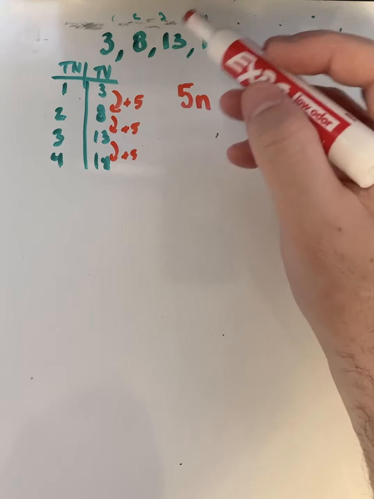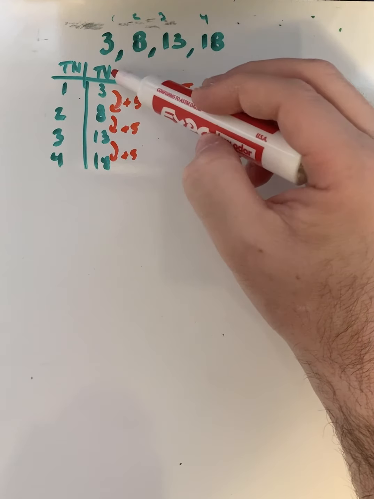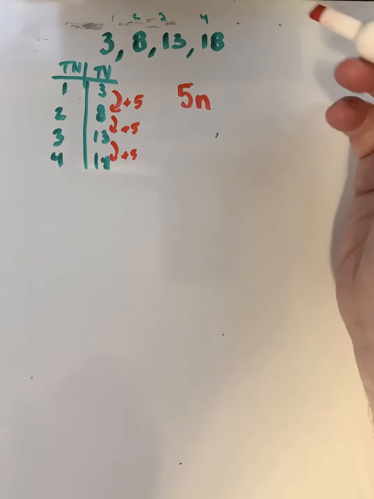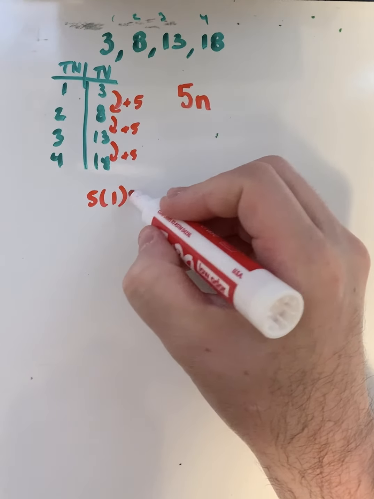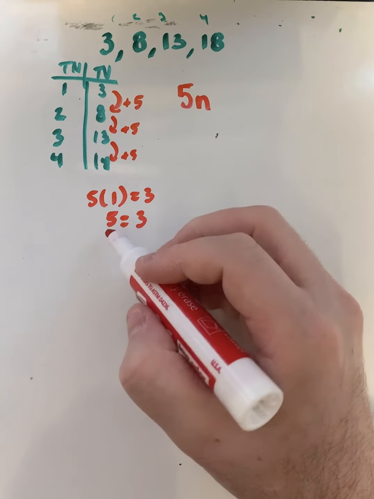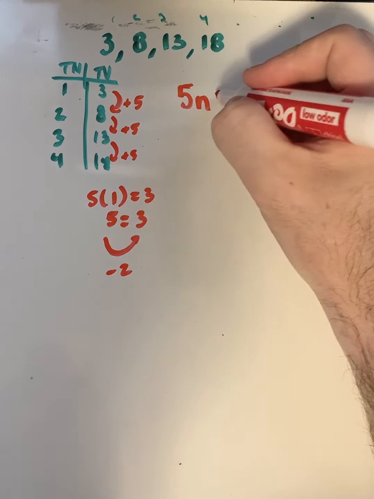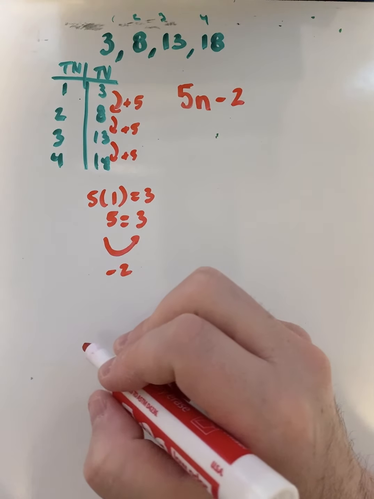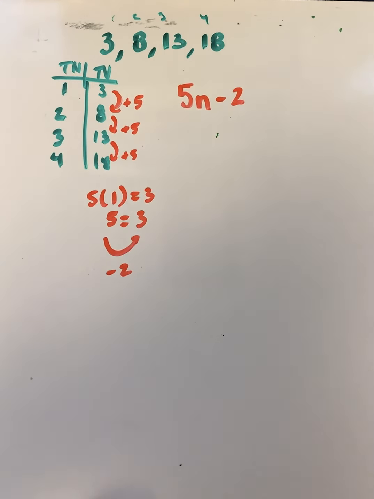And then we could do the zero term if you want to work backwards and you're okay with integers into the negative, but we can also just plug it in. So 5 times 1 should equal 3. It's not going to. So we have to ask ourselves, how do we get from here to here? We're going to subtract 2. So it's going to be 5n minus 2 would be our term rule. Okay, so that's just a quick reminder of yesterday's class.